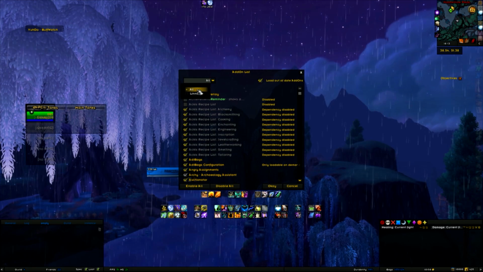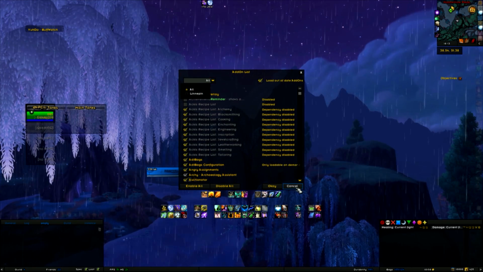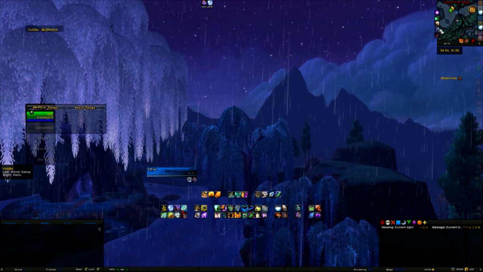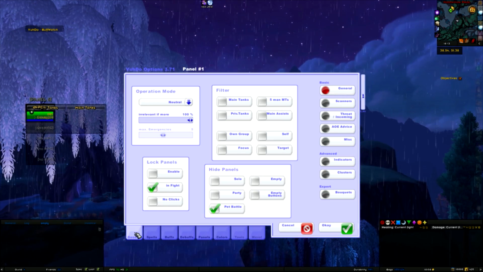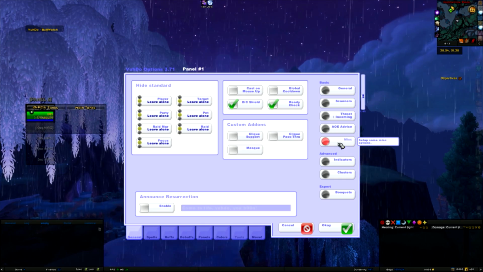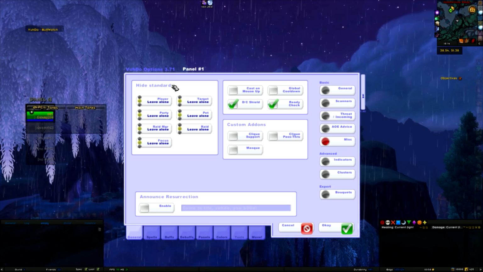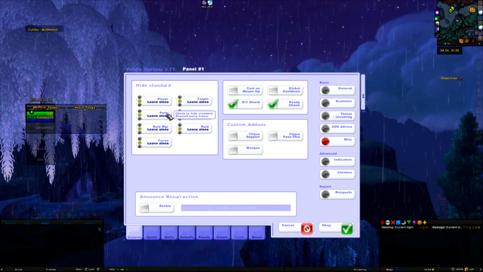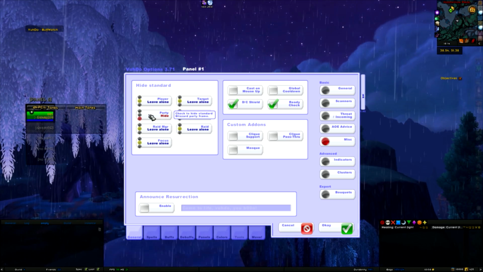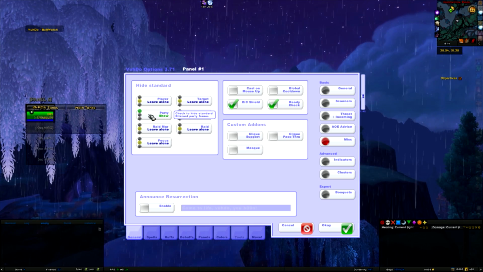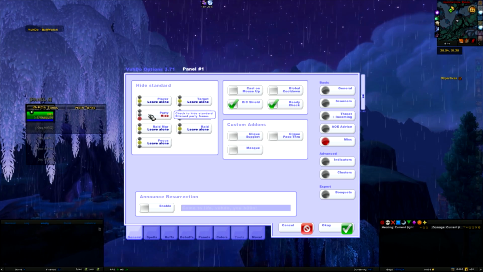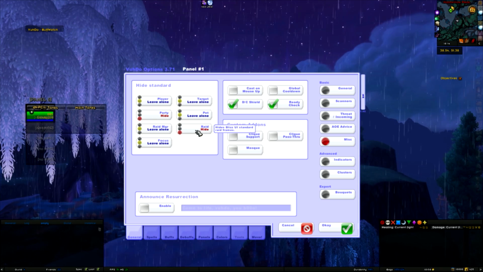I will show you how you can hide the Blizzard raid frames and party frames. You click on General at the bottom and select Misc in the menu to the right. In the box to the left, you have options to tell VuhDo what to show, leave alone, or hide. In order to hide party frames, you click on Party. Every time you click on it, it will scroll through the three options. You do the same with raid.